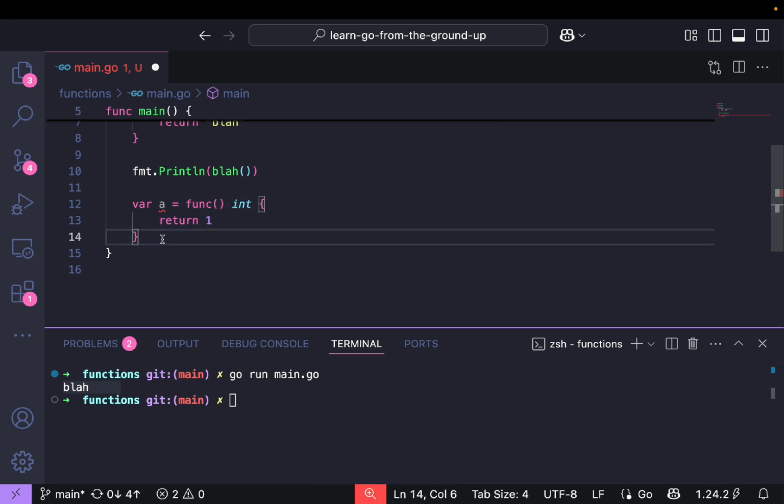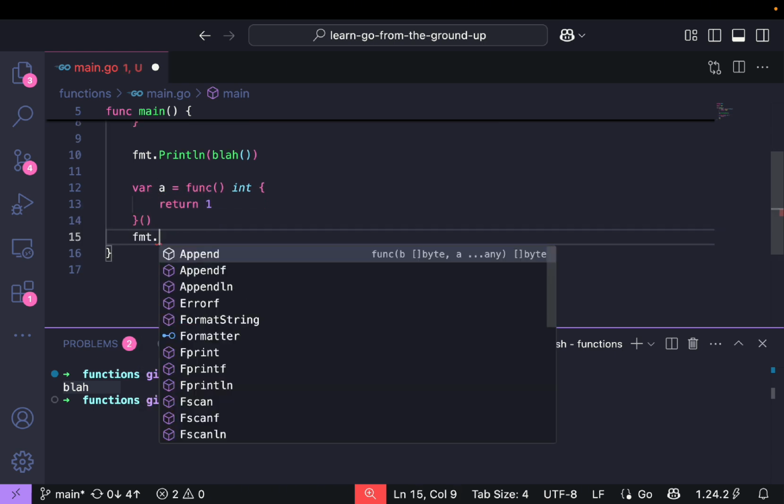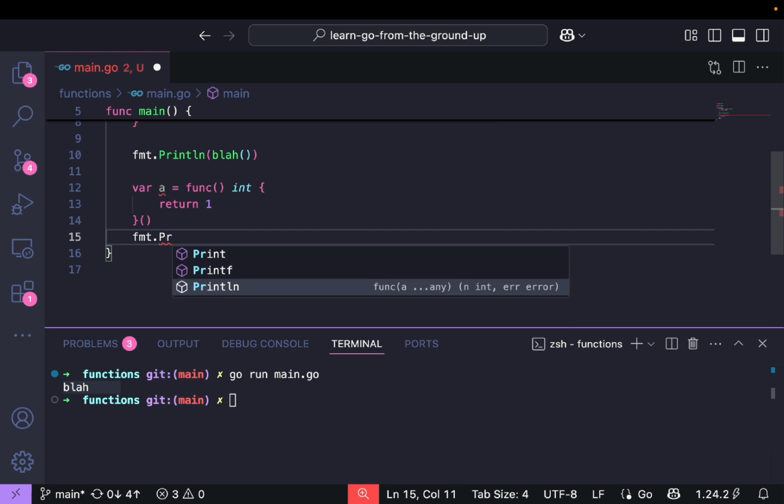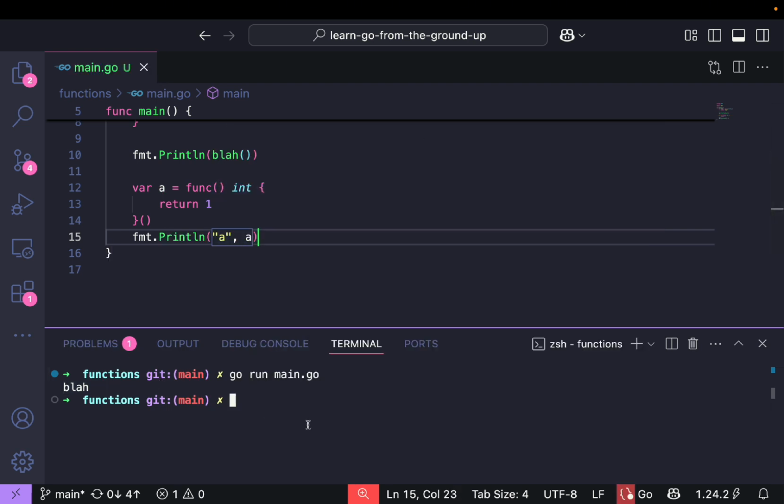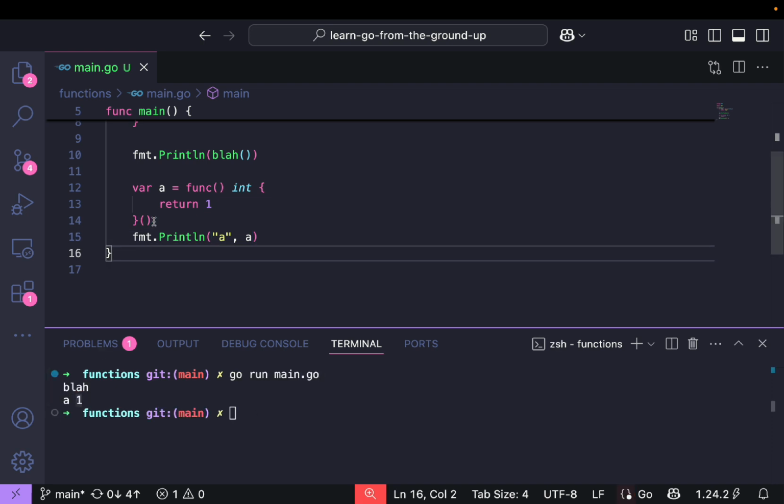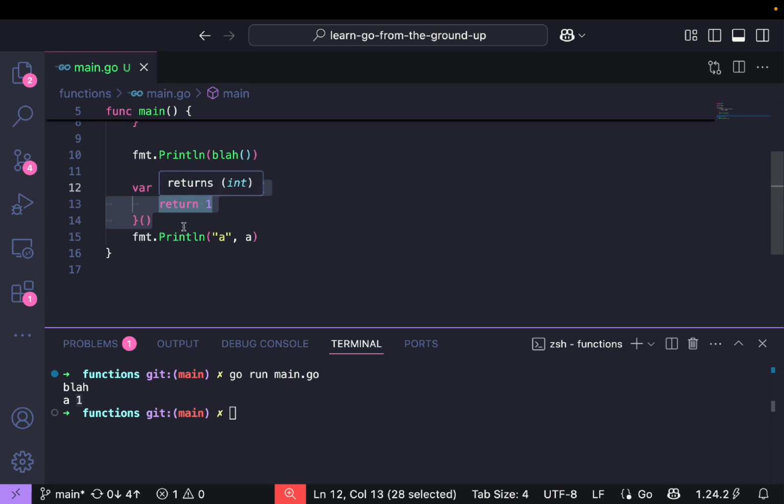So we go ahead and pass parentheses at the end of that function, and this is going to be called directly. So if we go ahead and print out the result of this, so print out the A variable, we'll see that we get 1 as the output here. Okay, so A is 1, and that is just calling an anonymous function. And you'll see this quite a lot in a reasonable amount of code. So it's good to know that you can do that with anonymous functions.